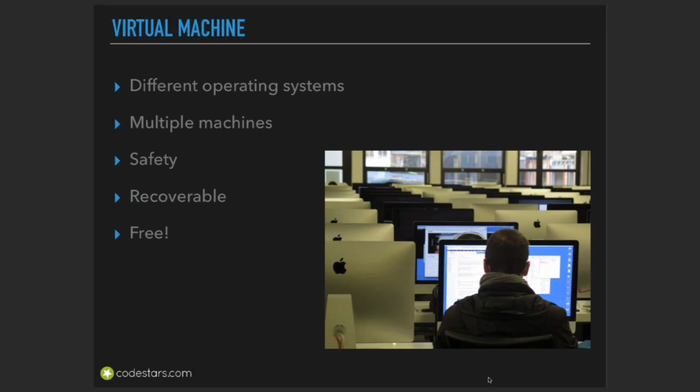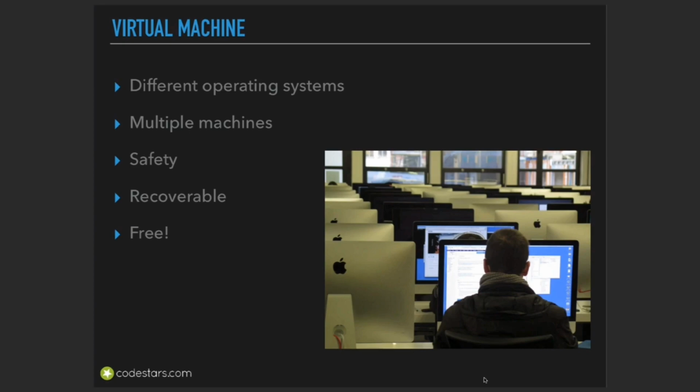Before we go on and do that, I want to explain what a virtual machine is and why we are using them. A virtual machine lets us run virtual computers on our own computer. These computers might have different operating systems at once. For example, we're going to work with a Linux distribution called Kali Linux most of the time within this course. And you may think, okay, I can erase my Mac OS or Windows from my computer and install Kali Linux instead. Yes, you can do that, but that's not the point.